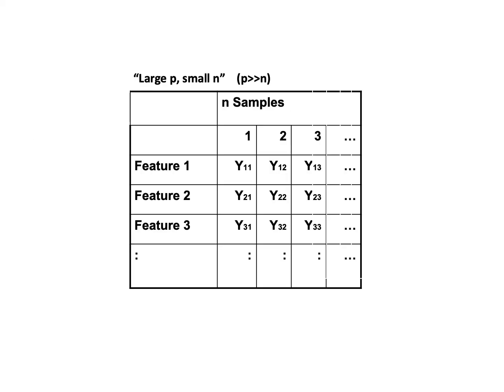Ultimately, regardless of which way we've collected the data, we're going to create a data matrix that looks like this. So the techniques we're learning aren't specific to either of those two data types. They'll be for a rectangular matrix, and as statisticians we use the language large p, small n. p is the number of features. You have many thousands of features measured on each of your individual samples, and the number of samples is going to be much smaller than the thousands of features. We can write it like this, where the number of features, p, is much larger than the number of samples, n, in our data.